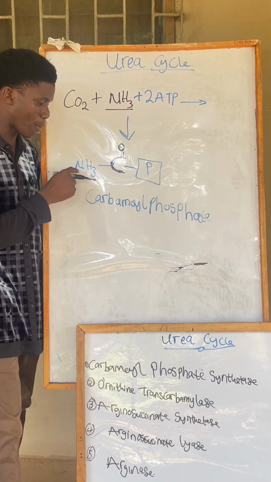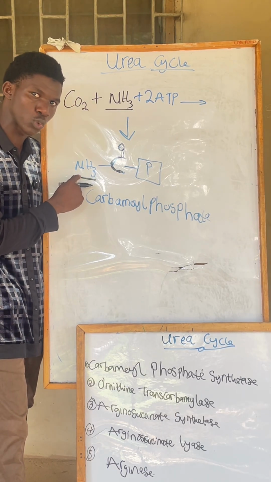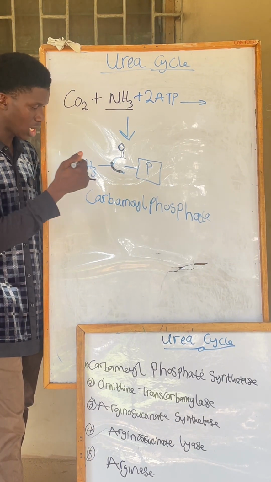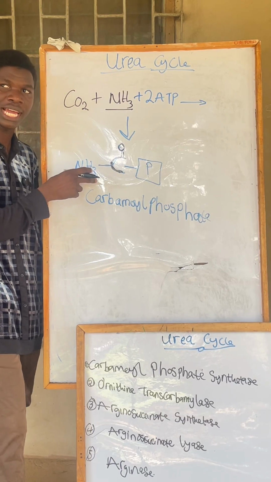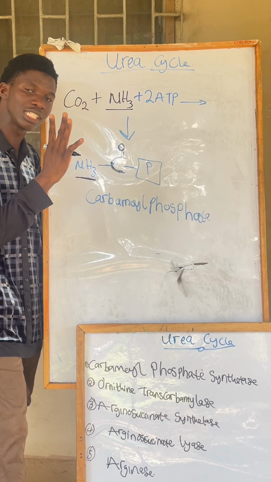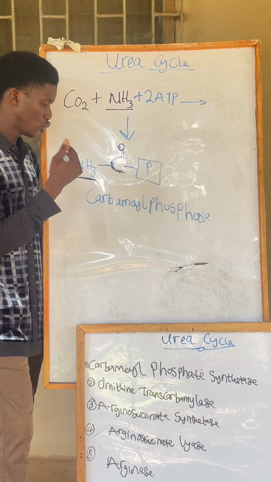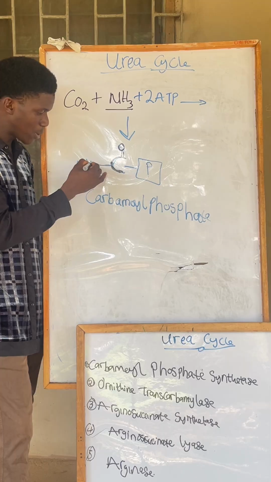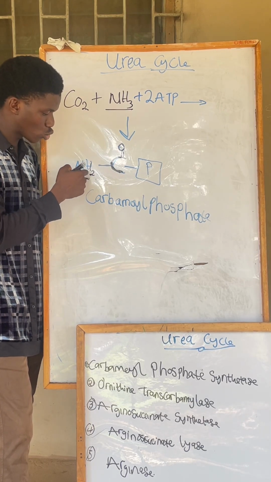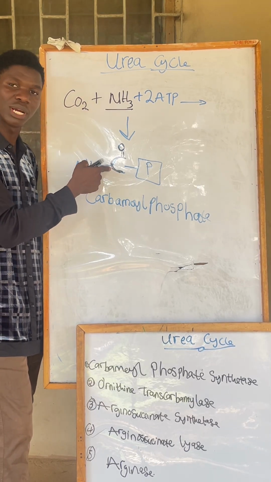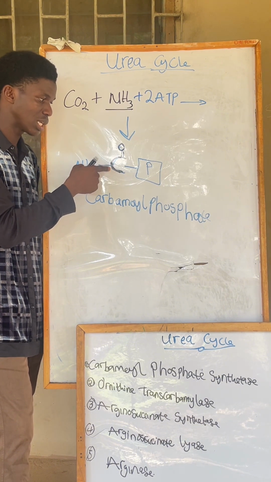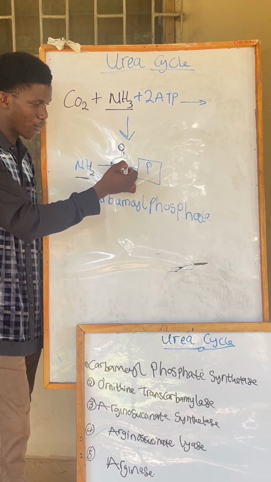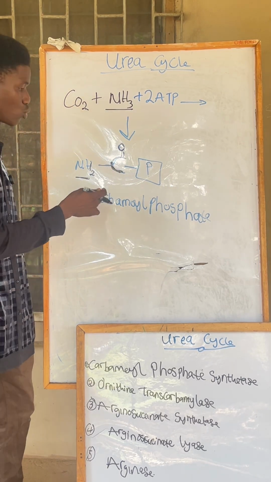But let's look at the number of bonds that this ammonia is supposed to have. Ammonia is supposed to have how many bonds? 3 bonds. But how many bonds is it having now? 3 from hydrogen and 1 to carbon. It means ammonia here has 4 bonds instead of 3. So the best thing is to remove the 3 and replace it with 2, so that's 2 from hydrogen and 1 from the carbon. So ammonia's bonds are complete. Carbon is supposed to have how many bonds around it? 4 bonds: 2 from the double bond O, 1 from the phosphate and 1 from the ammonia. Do you understand it? So this is complete.